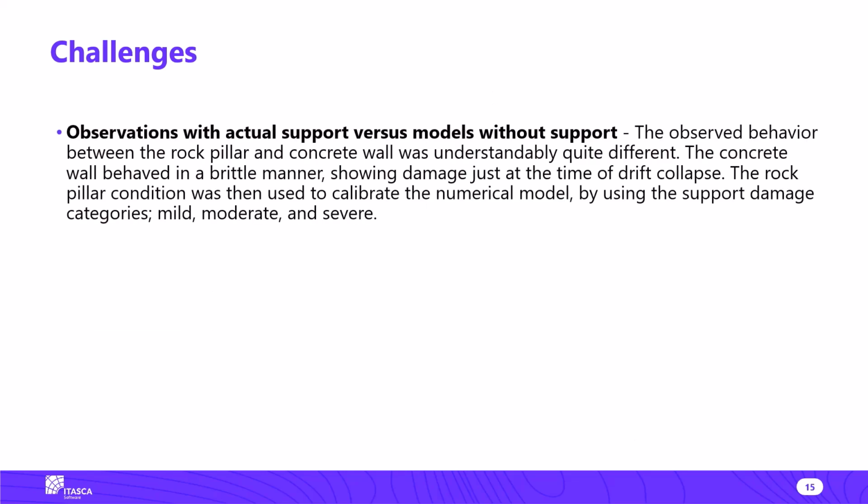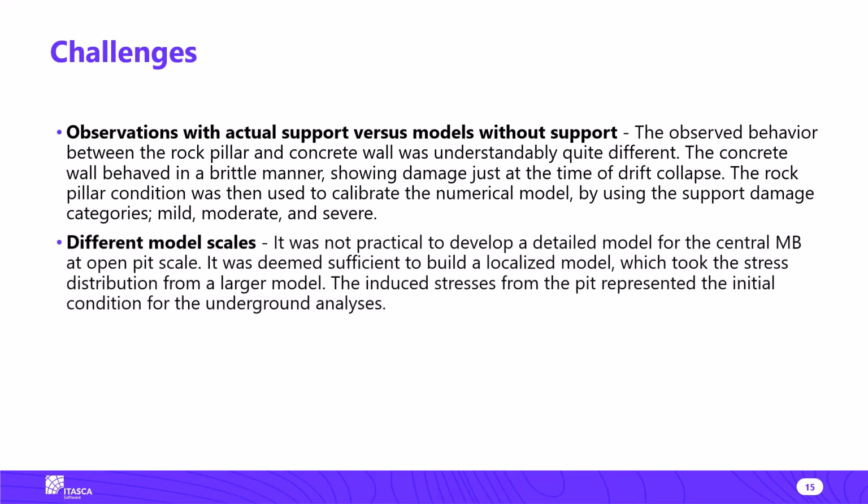So if we can summarize the challenges faced in the study, they refer to the already mentioned comparison of qualitative observations versus quantitative numerical model results on one hand, and also to the need to study a specific portion of the rock mass volume, where the first macro block is developed. This led to implementing a stress transferring process from a mine scale stress model to a macro block scale stress model. While this is a well-known procedure, it requires careful definition of boundary conditions for the smaller model and a quality assurance of the stress transfer end result.